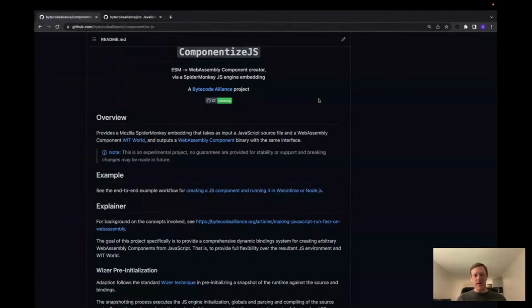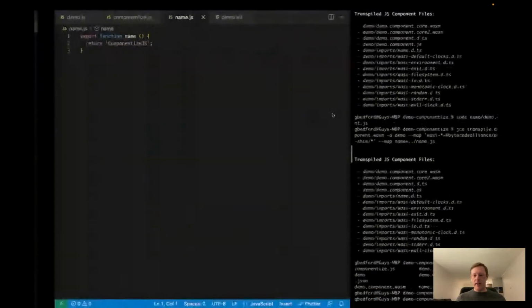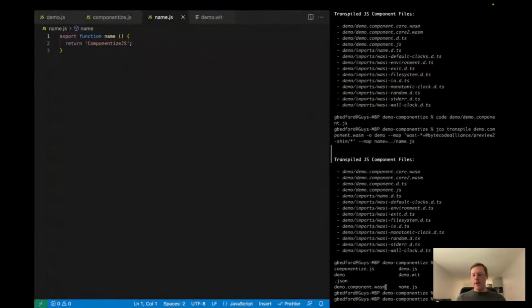There's a bunch of research going on in that space. But to fully support JavaScript and the semantics of the dynamic language, you need the entire engine, and its spec compliance with ECMA 262, which is the specification for JavaScript. So in the component that we built, we're actually including the whole of Firefox's JavaScript engine inside of that component to be able to run the JavaScript, which I will be able to show you now.